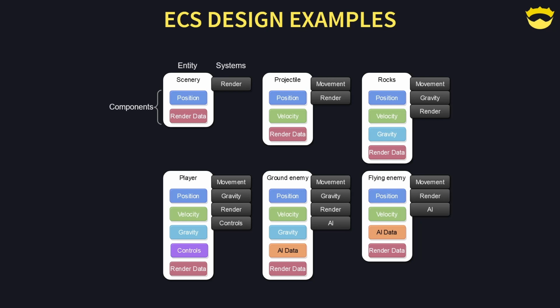So we can actually build up things like players and flying enemies and so on by just defining the data separately. And this is quite nice because you can do all this at runtime. So for example, if you remove the render component, then something's invisible. If you remove velocity, then it becomes stationary. So this actually gives you quite a bit of functionality on its own, and allows you to prototype things at runtime in many cases, which saves a lot of effort and also makes things a lot more flexible.